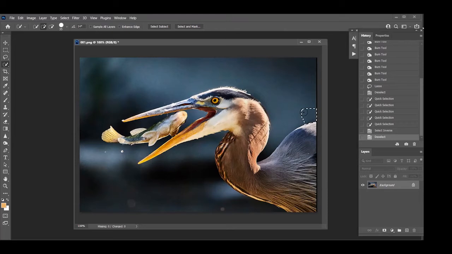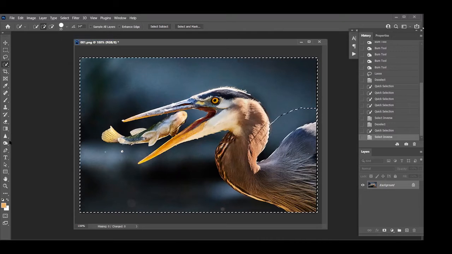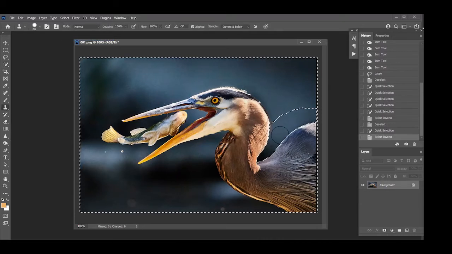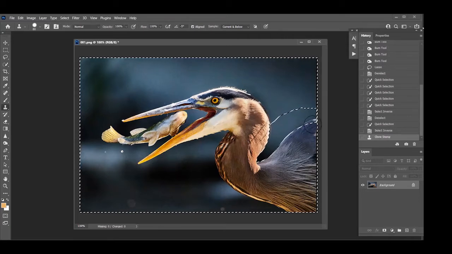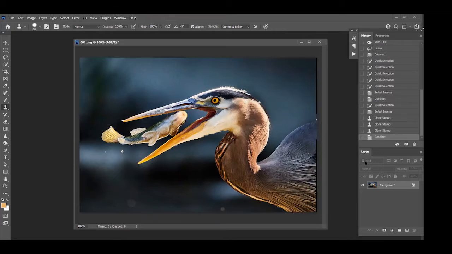So if I just do this, then do inverse, get the clone tool, come here, pick this up and go. You see, it won't clone into the upper part because it's not selected. That's cool. Does a nice job for me.